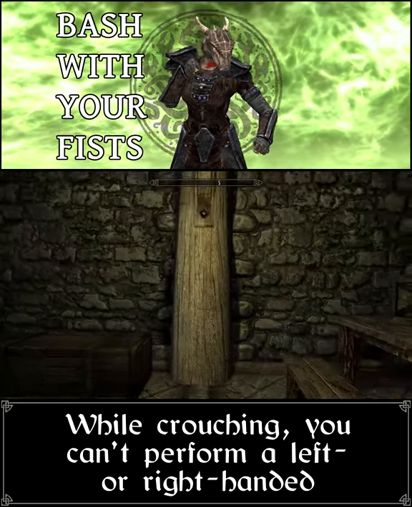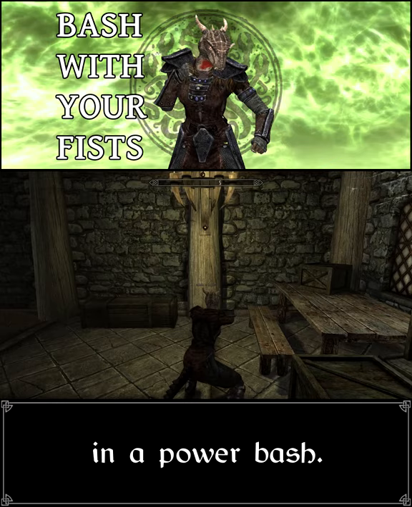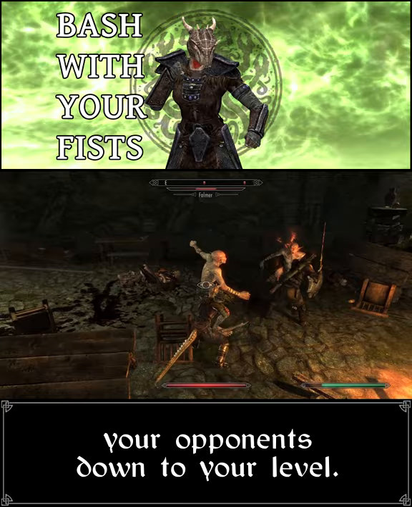While crouching, you can't perform a left or right-handed unarmed power attack. But if you take the power bash perk, holding the right-hand attack while sneaking results in a power bash. You can make this faster by crouching, raising your fists, and holding attack in quick succession. It even works with disarming bash, so you can take your opponents down to your level.